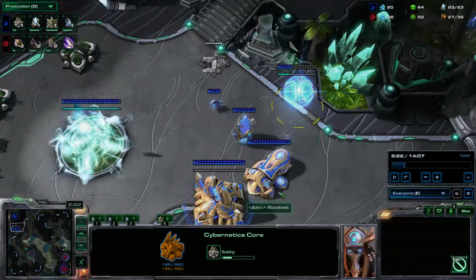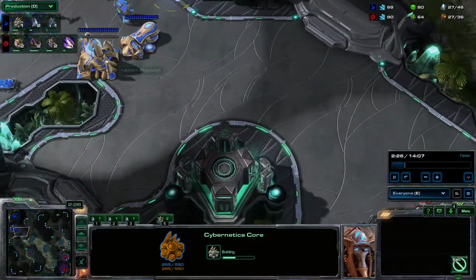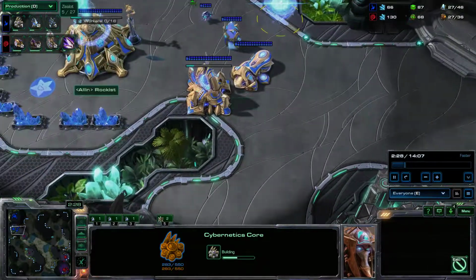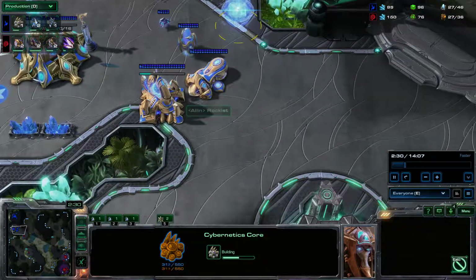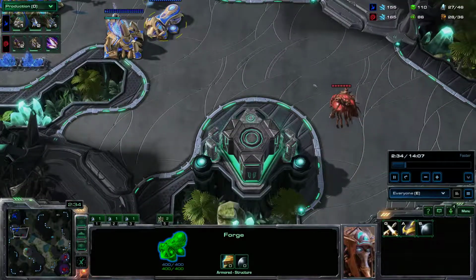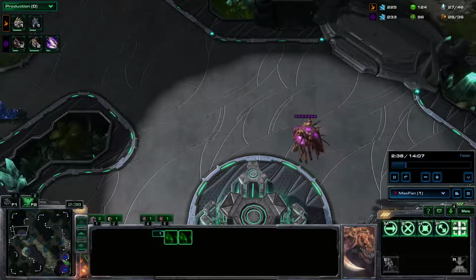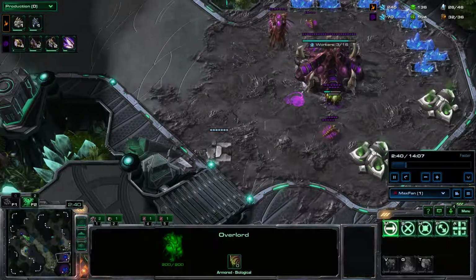My opponent's not. My opponent's just being very safe, getting a gateway, getting a forge even, which lets you build cannons to play defensively. You can also cannon rush if you get your forge first, but my opponent did not do that this game. I get up here with this Overlord and see what's going on and decide that I can take another base really fast once I see this.